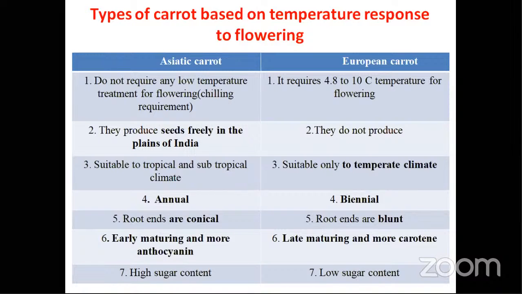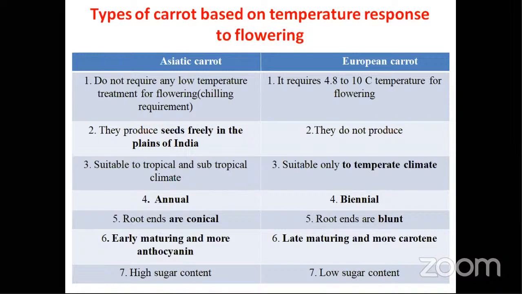They do not go to the next stage of seed production right after rooting, but continue the growth. Our roots are generally conical in shape. Because of the high temperature they have more scope to grow, so they grow deep into the soil and are conical in shape, whereas European carrots are blunt in shape. Not only carrots, all root crops are smaller in size in European countries. Why? Because the temperatures are very low, the soil temperatures are much lower than the air temperature, so there is no scope for growing. That is the reason they are blunt, and ours are conical, they can grow more.